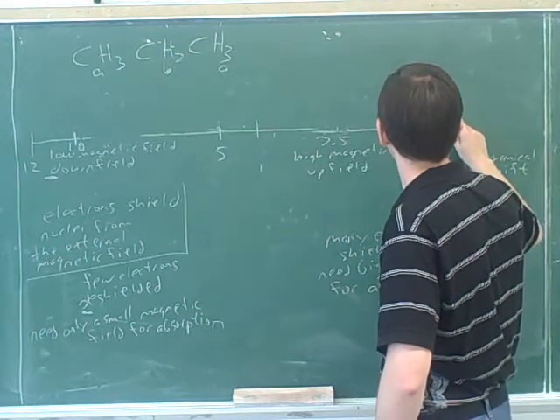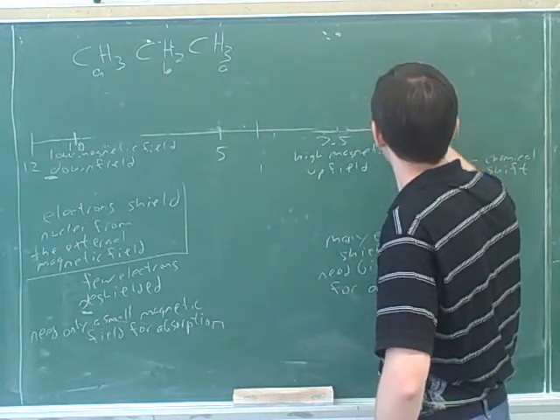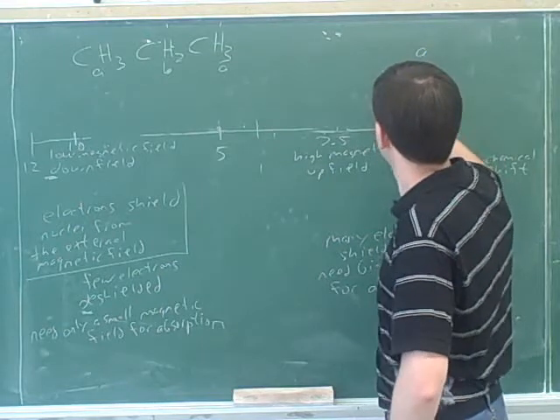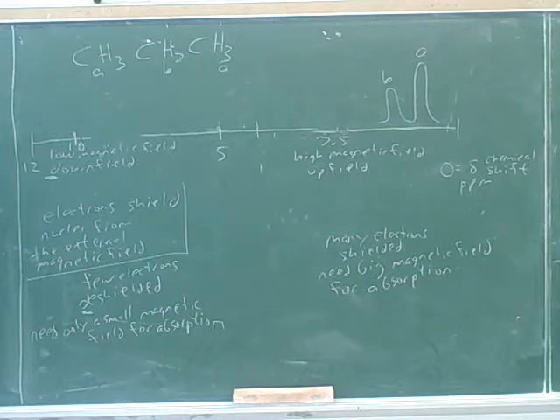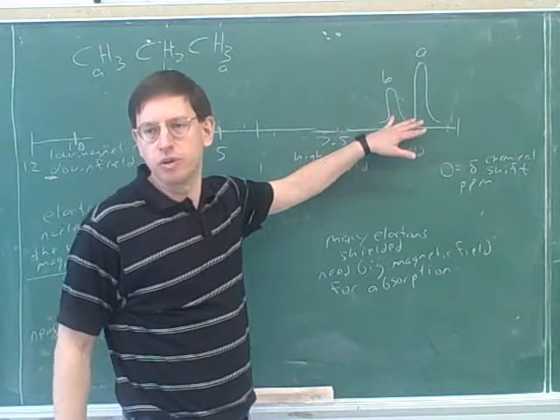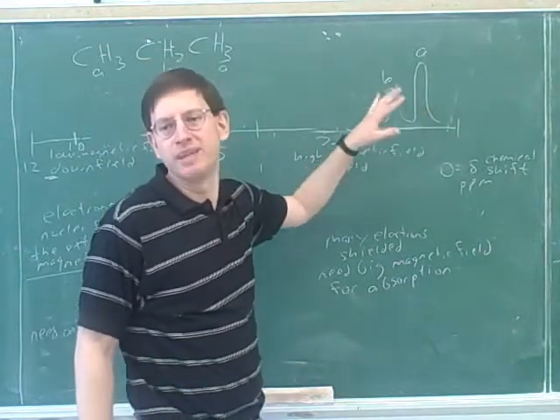It would be 3 times the height of the peak? Something like this. That's right. Now there's a complication. It's actually not the height that represents the number of hydrogens. It's the area under the peak. So we can't quite say that this is 3 times the height of this. What we want to say is this has 3 times the area.